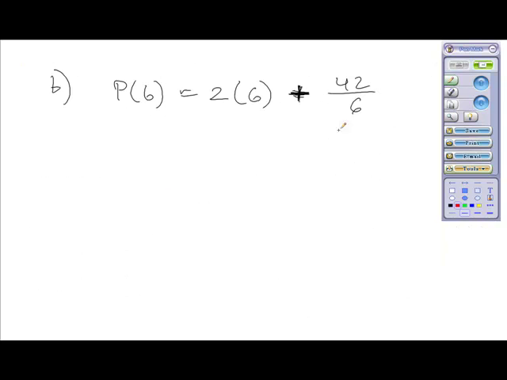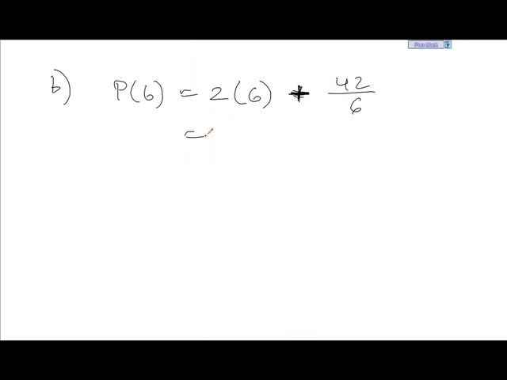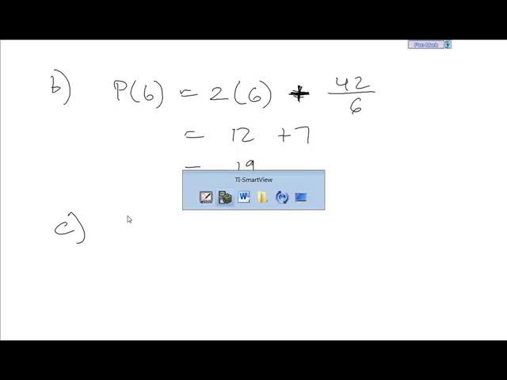And so now I can take 12, and I guess we can do this by hand. 12 plus 42 divided by 6 is 7, so I have a total perimeter of 19. Well, look at that. That seems great. That's actually a smaller perimeter, and I get the same area than any of the 3 that we chose in our table. So at some point there must be a best length so that I minimize the perimeter of the book, or minimize the dimensions of the book.